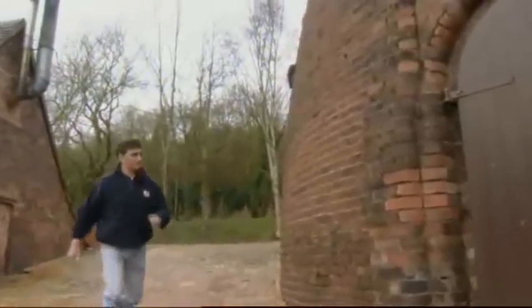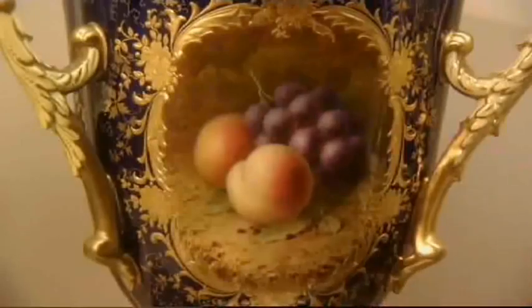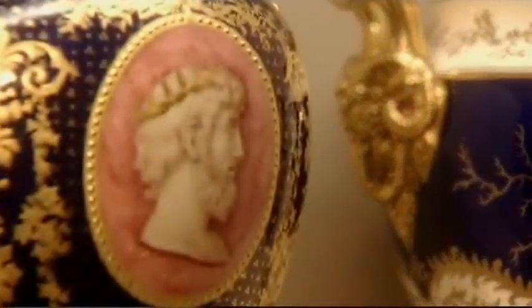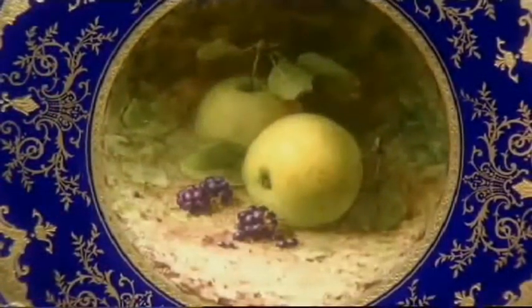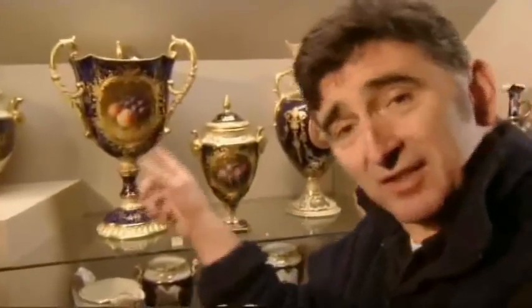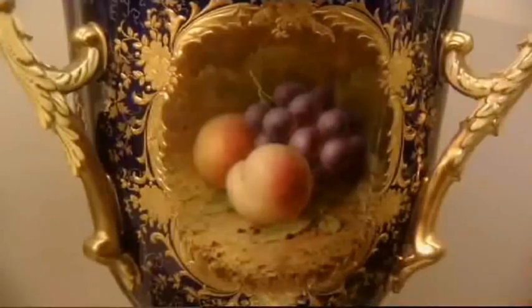Thank goodness for crockery. It's hard to appreciate the wealth of effort that's gone into this decoration. This is simply a pot — they're all pots — but when they've been decorated like this, they become jewels, precious objects, simply by the amount of labour. This pot here is a still life painting really; it just happens to be on a pot. And only really wealthy people could afford this kind of thing because of the amount of labour involved.